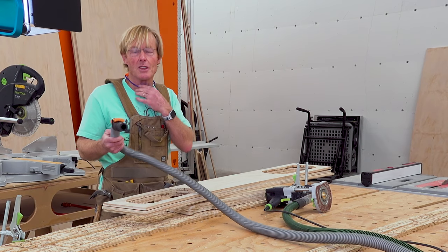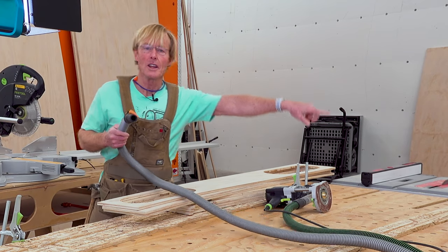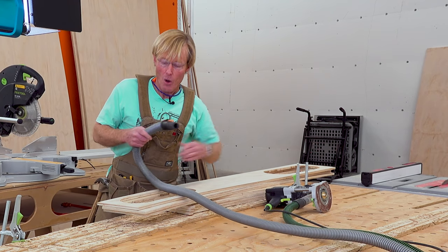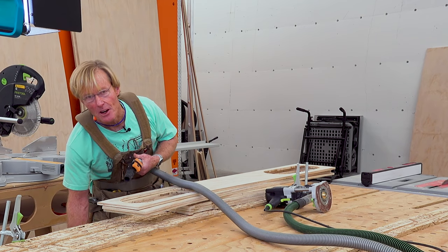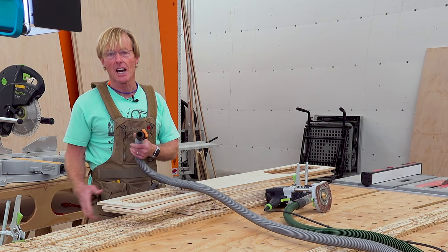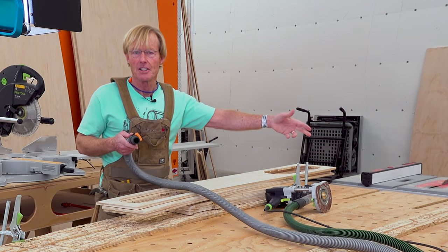But with the extra vacuum, I either need to go over there and turn it on, or I need to put it up here right next to me so that I can reach down and turn it off and on. When I put it here, it's kind of in the way. Over there, it's just that extra few steps, the lack of efficiency.